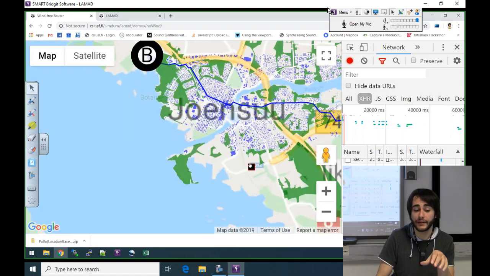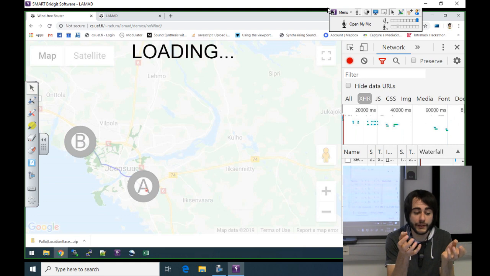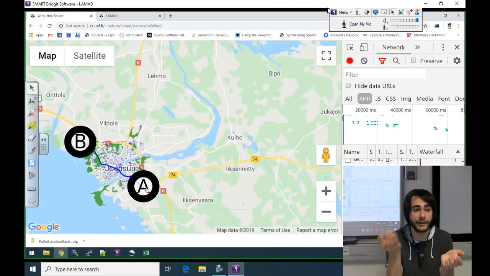This is one more thing that can be an issue. What if you put one of them in Helsinki and the other in Joensuu? It's going to load all the buildings from Helsinki to Joensuu, and you will have to download maybe gigabytes of data.